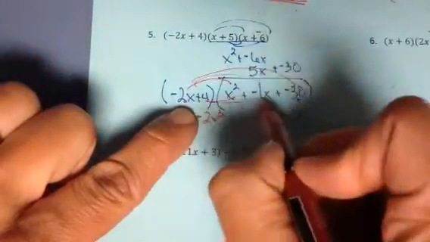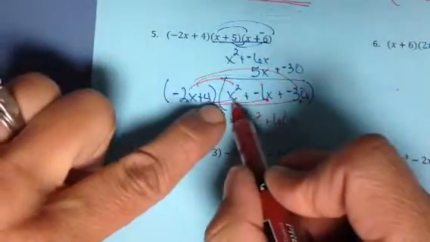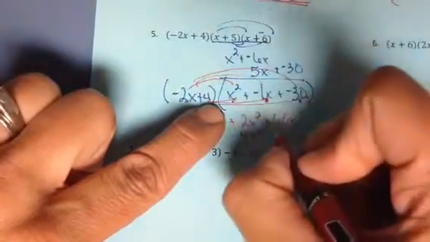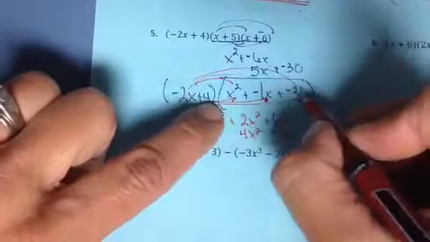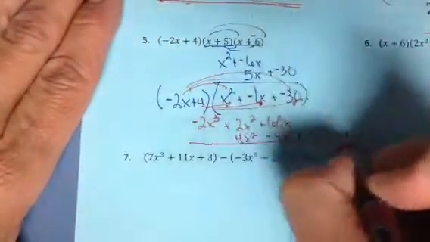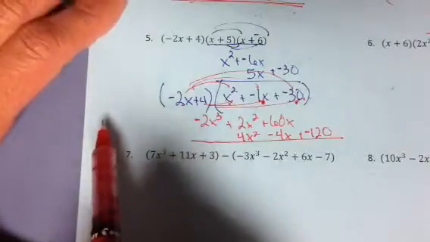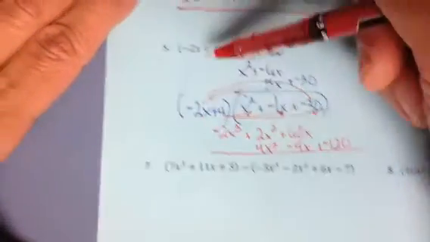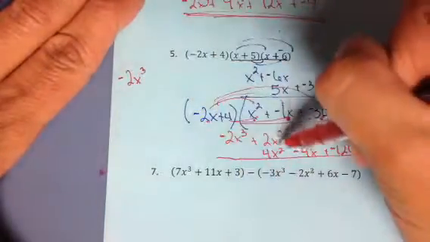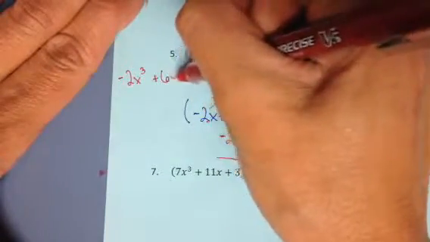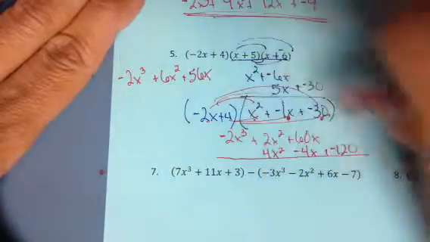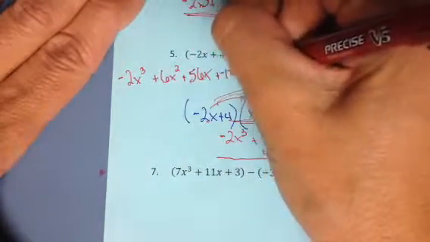And now 4 is going to visit everybody. So 4 meets, and you get 4x squared. 4 meets this person, you get negative 4x. And 4 meets this one, and you get negative 120. And again, not a lot of room for my answer, so I'm going to put it over here. So my answer is, I'm going to put it right up here, add my x cubes, add my x squareds, add my x's, it's 56, and then the negative 120 just comes along.